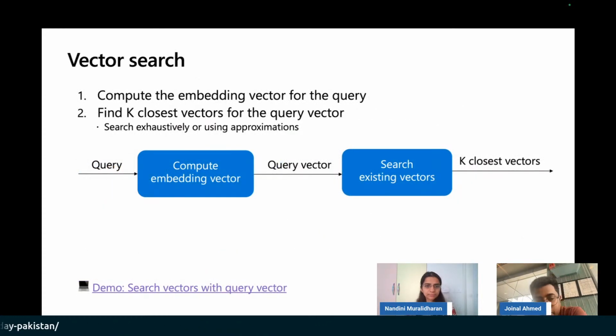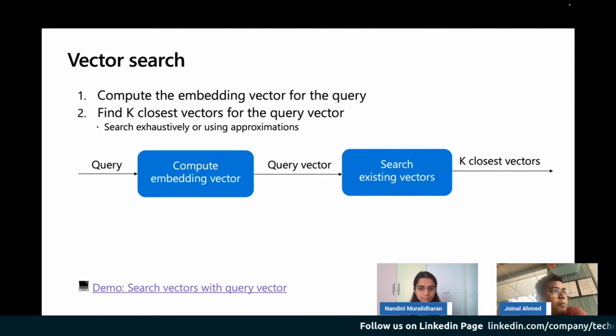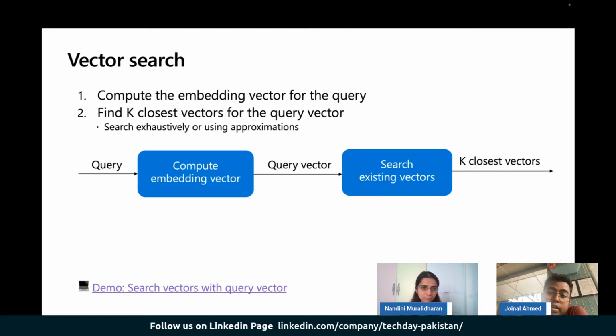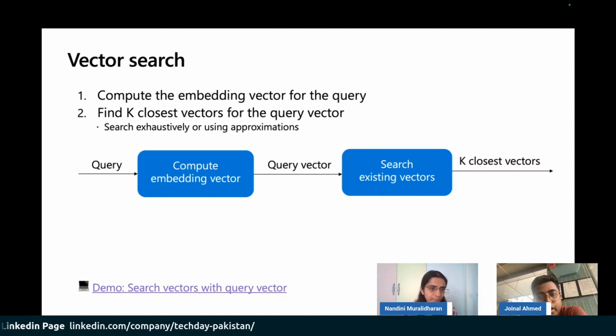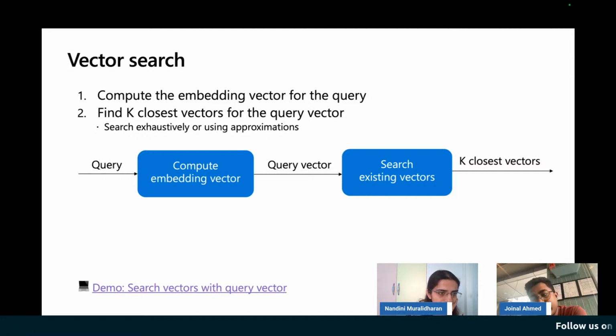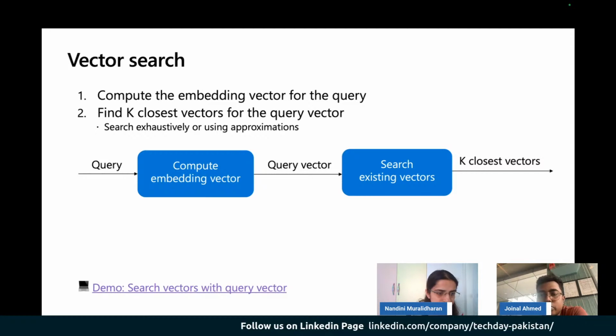Yeah, so essentially this is what we are doing in our search, right? So you get a query, a question, let's say, when is Tech Day Pakistan happening? Now that data is stored in some vector DB. First thing to do is you convert this question, when is Tech Day Pakistan happening, into a vector, and then you search that vector in your database, right? And now you get the closest vectors, right?